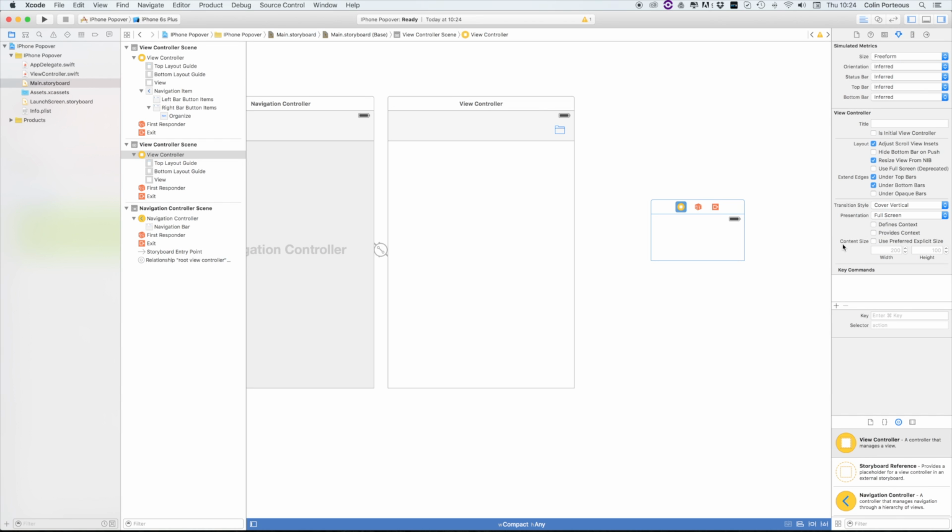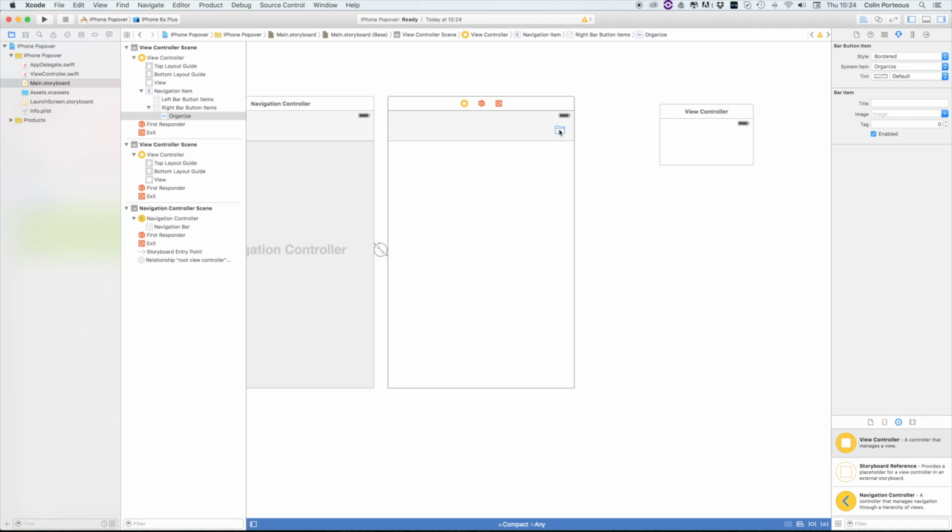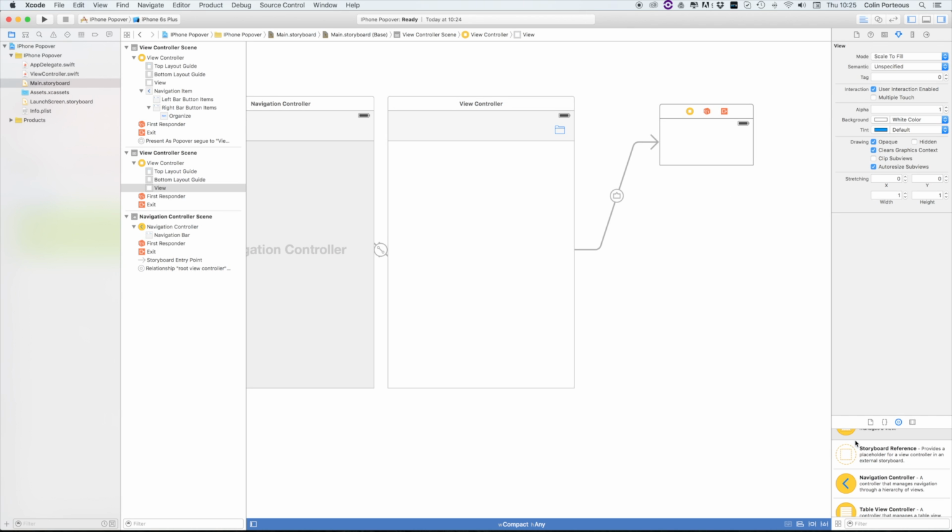And I need to also click here so that the intrinsic size, explicit size is maintained. Now I control drag from that button to make the segue and select popover type.